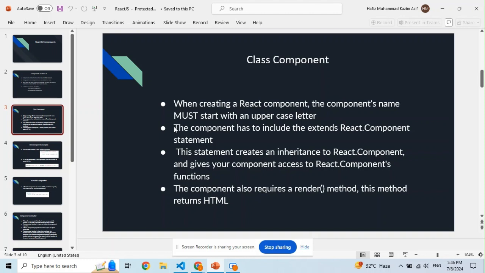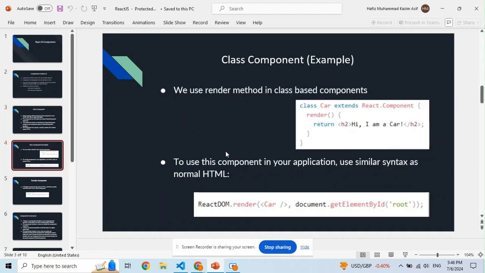When we inherit the React.Component class, it acts as a parent class, so it gives the necessary functions for the class-based component. The component uses the render method to return the HTML. When we see function-based components, we will see that the render function is not necessary there.